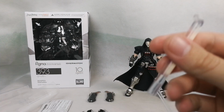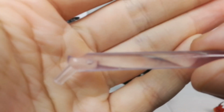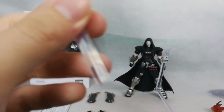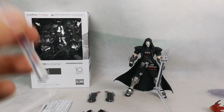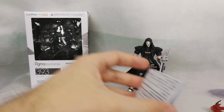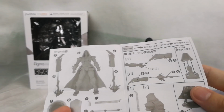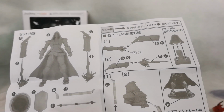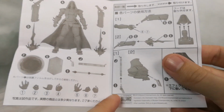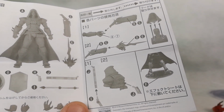The thing I don't understand is why they give us an extension. You actually get an extension that you can put, probably to help in some poses, but I was not expecting an extension because normally when you get an extension it is for some reason. Now we do get an instruction booklet, and even though the figure doesn't look like there's much to change, apparently there is a reason for the extension. It explains right here. Apparently it's to help with some poses.